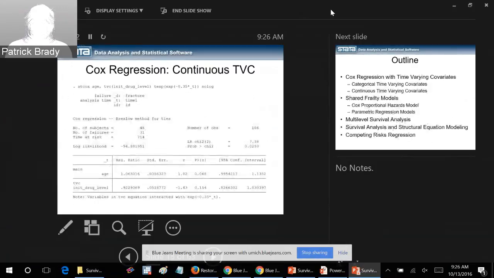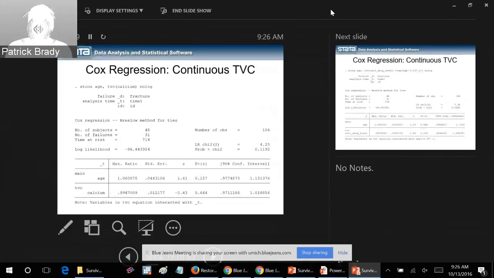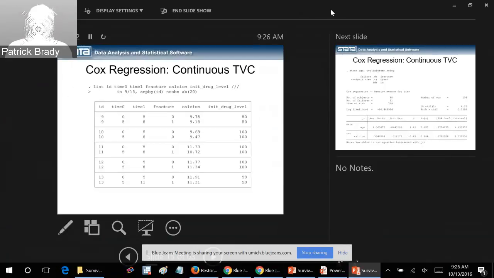Question? Yes. So in this example, is this interval censored? Because the fracture occurs between 5 and 8, or does it assume that the fracture is occurring at time 1 or time 0? Well, interval censored. I guess you would see it that way. I hadn't really thought about it, but the censoring does occur in an interval. Although in this case, it's at the end of a particular time period. But in the grand scheme of the whole person's experience, I suppose it is sort of interval censored. I hadn't really given it much thought, but that's a good point.